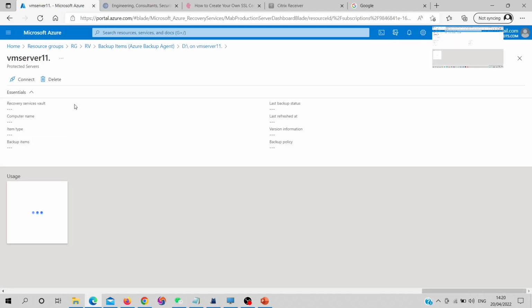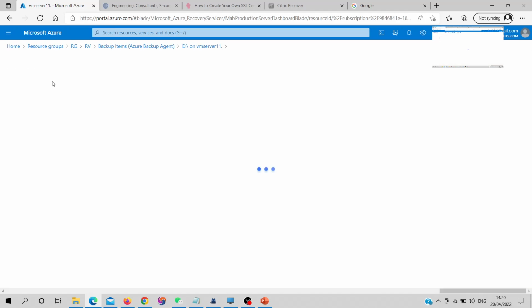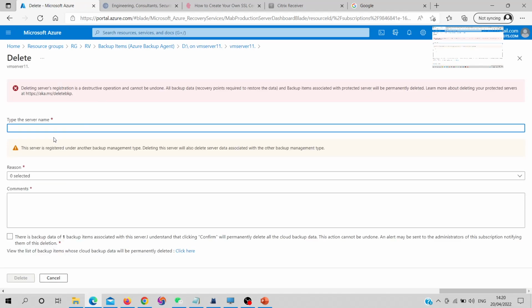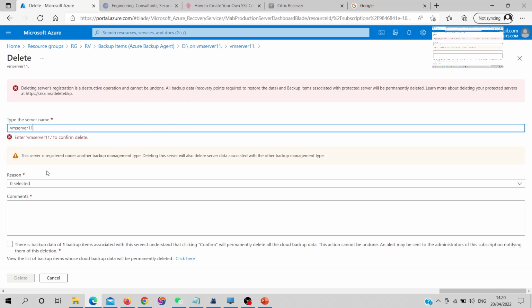Over here we can see there is only one backup for that specific day, and we can delete this one just by clicking on this delete button. Here we need to provide the name, so we give VM server 11, to confirm the delete.